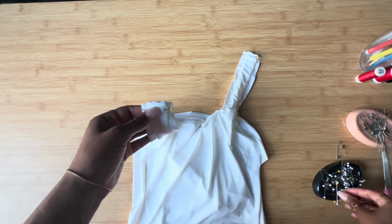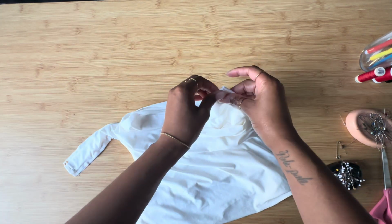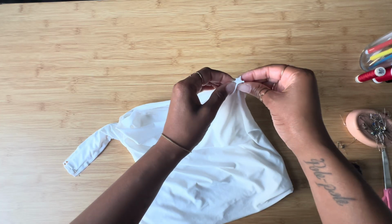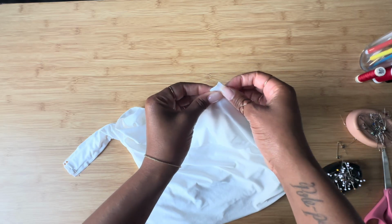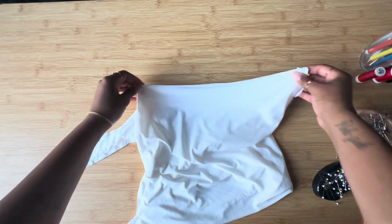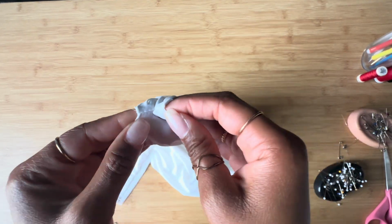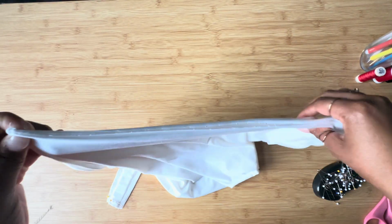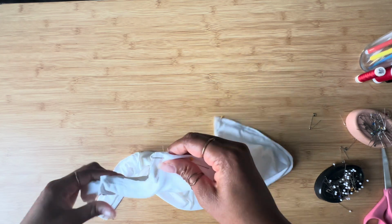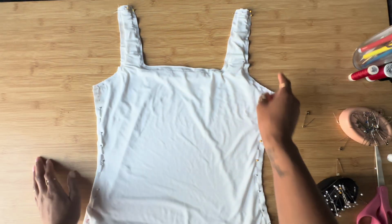You want to pin the shoulder seams together, and you also want to do the same thing for the side seams. Sew together at the shoulder and side seams.